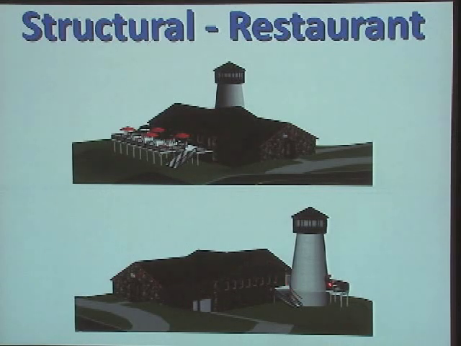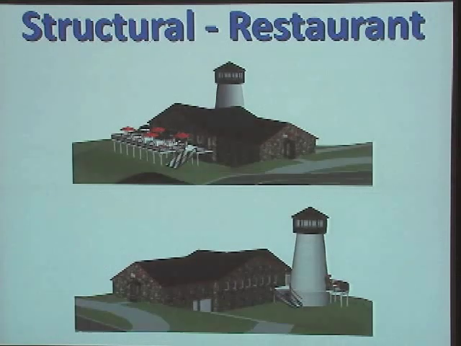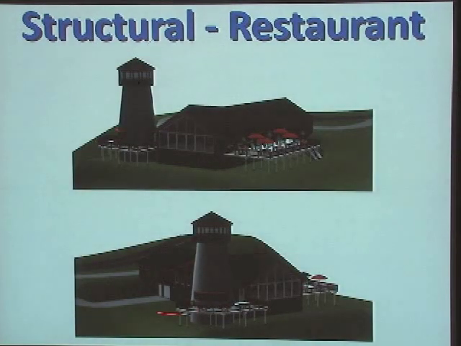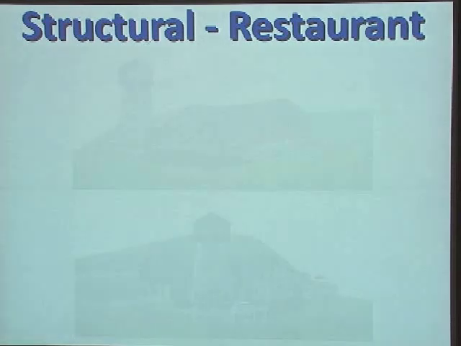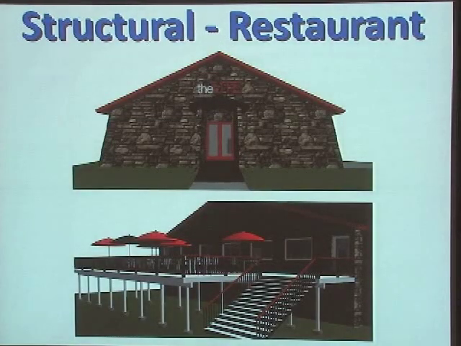If they want to come in, they can come in this way. The bar is right here. There's the bar from the outside. This is the seating area, and there's some seating outside here. There's actually a stairwell in here leading up to the top. There'll be a lounge where you can look out and get a better view. I'll show you that in a minute. This is what the front looks like. Proposed name: the light.